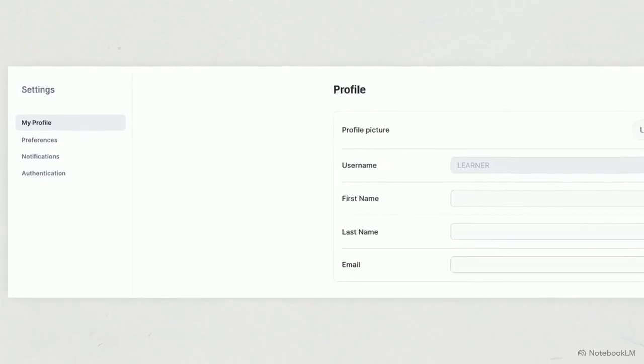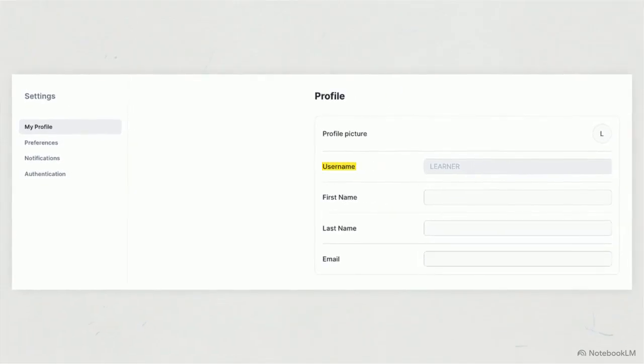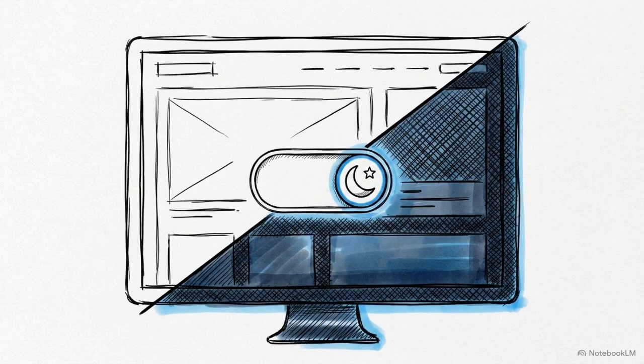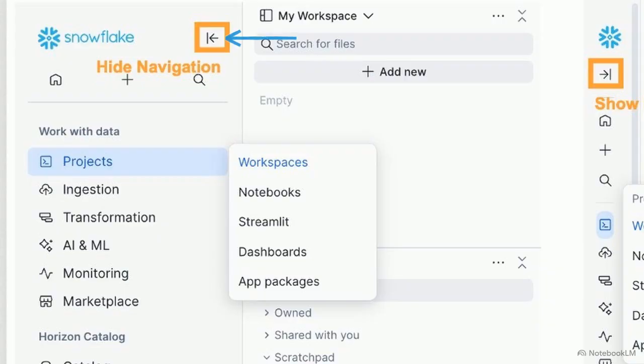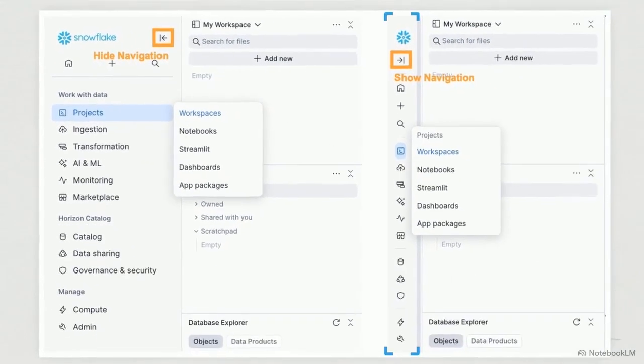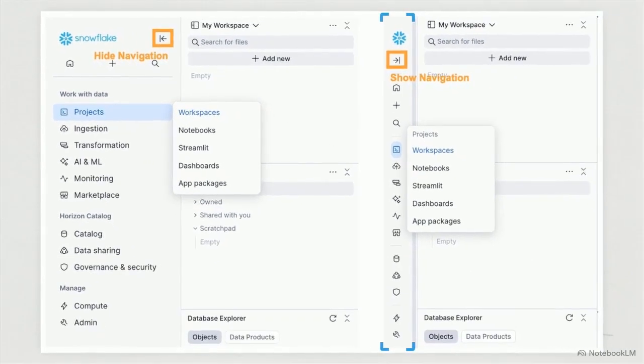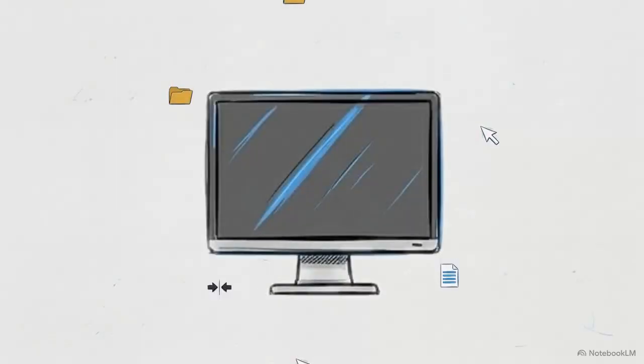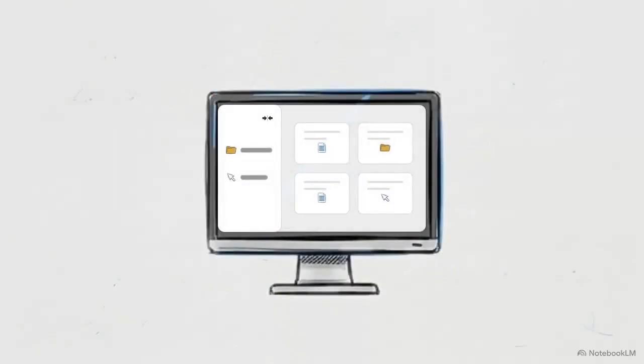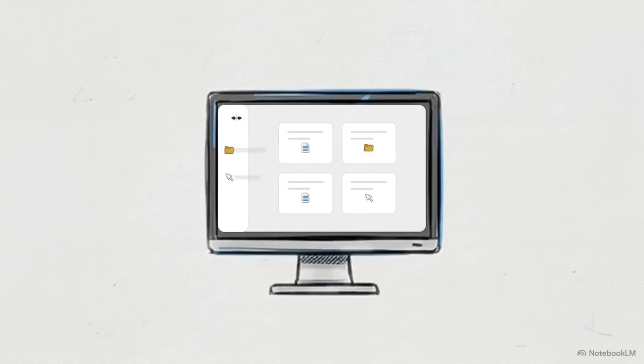Clicking into the settings panel reveals your profile interface. Here, you verify credentials and establish baseline preferences. For long sessions, you can navigate into the Appearance tab and switch the user interface to dark mode to reduce visual fatigue. To maximize your central screen real estate, click the collapse icon. This shrinks the main navigation bar down to just its icons. Configuring your environment and eliminating visual clutter early on prevents cognitive overload when you begin analyzing datasets later.